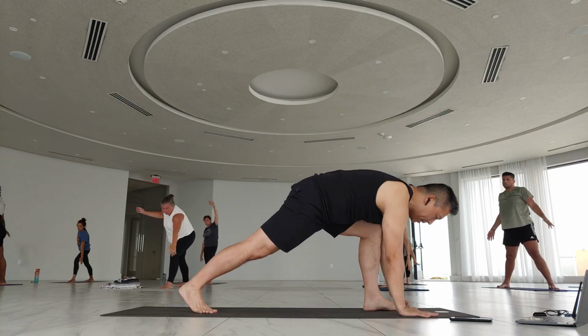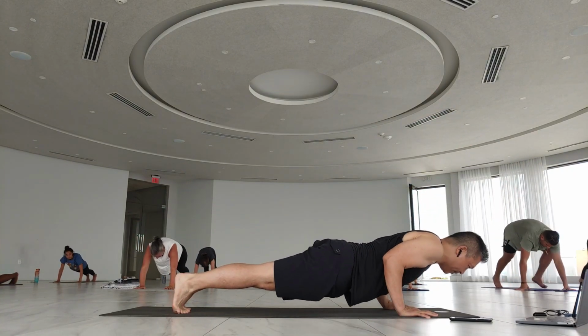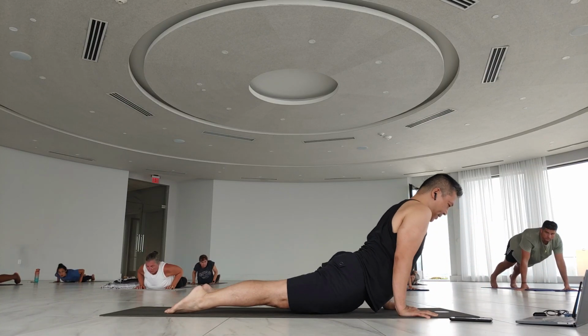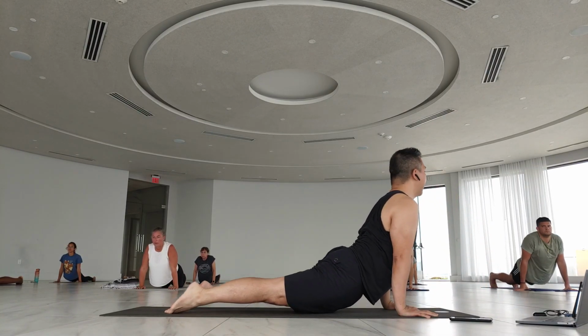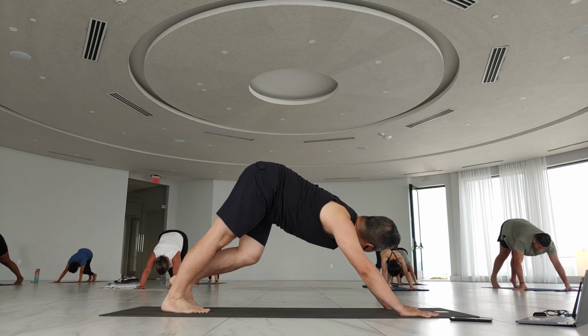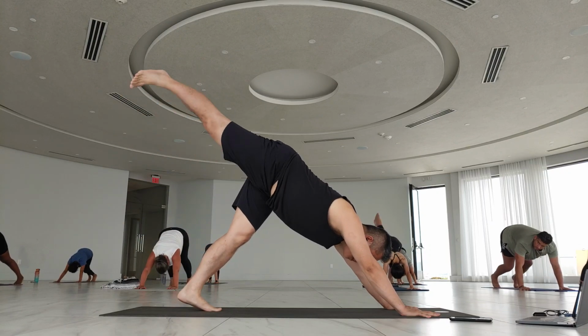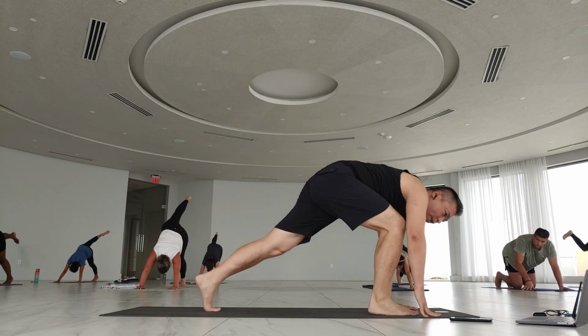Left foot, stepping back, plank. Inhale one breath. Exhale, chaturanga push up. Then forward and up to an up dog. Exhale, down dog. Right heel up. Step the right foot forward, crescent moon.